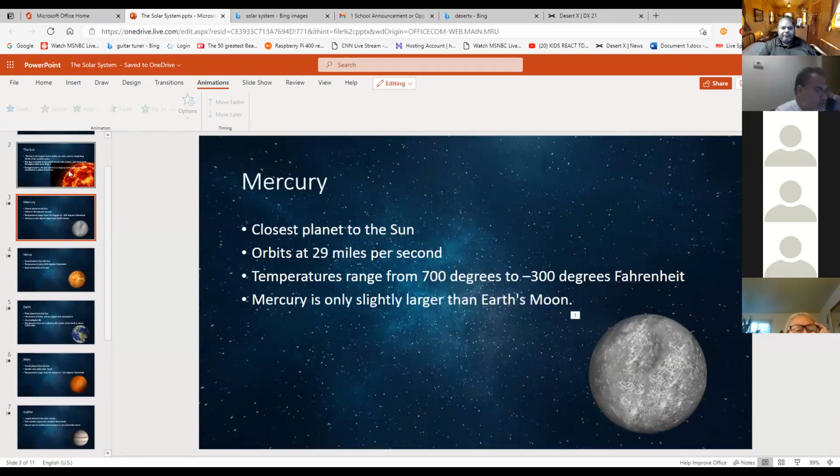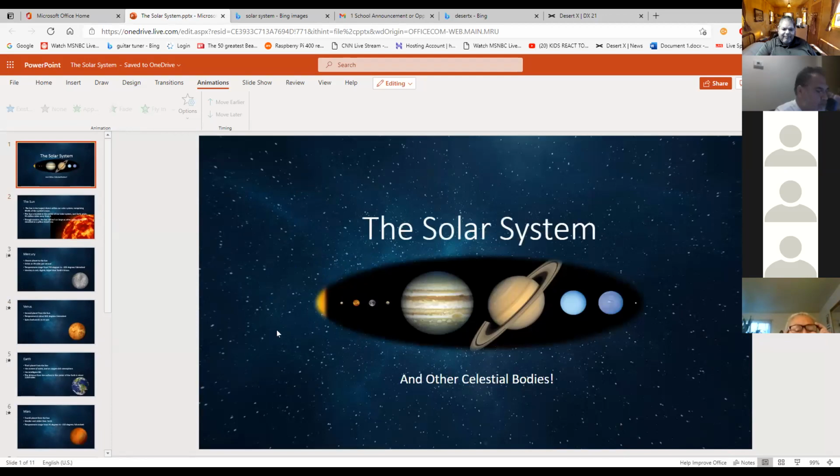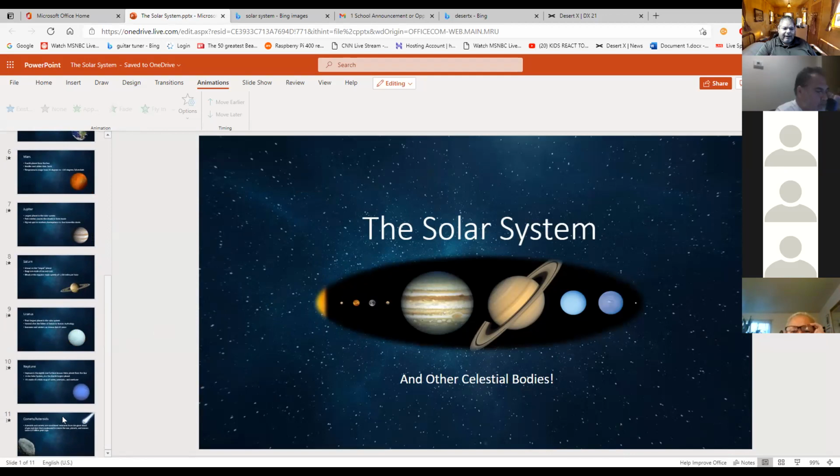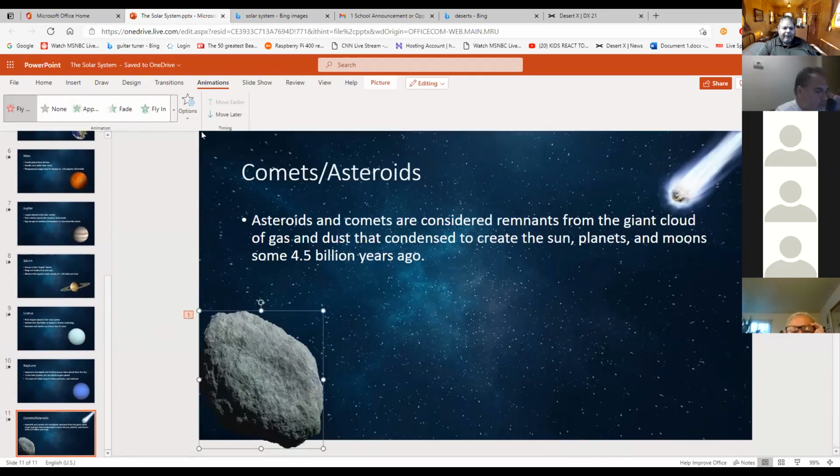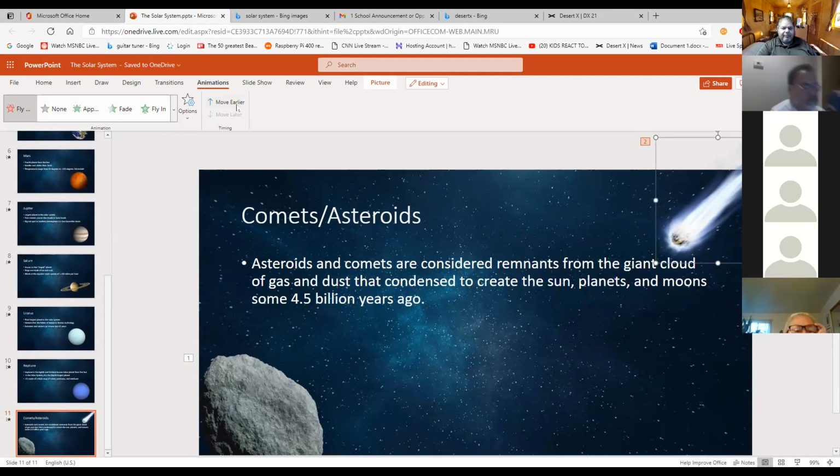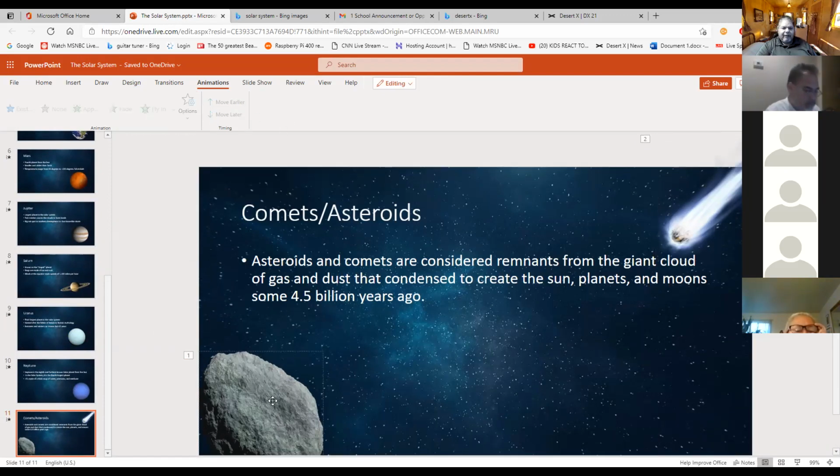It'll be the same animation for both? I did the same animation for both. It's just the orientation. As you notice, let me show you my options here. Right here where it says options, I can select where I want it to go from. And because I have more than one animation, it gives me the option to move one of them later in the order, or move this one earlier so it'd be the first one. But in this case, I wanted the asteroid to be first. So, there you have it.